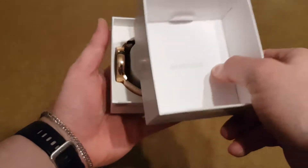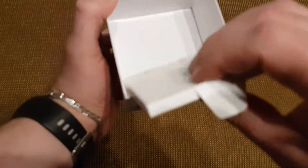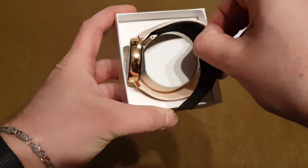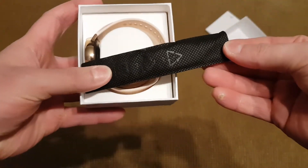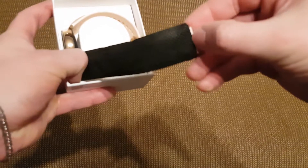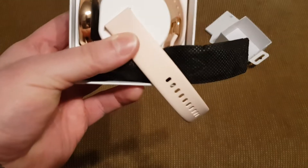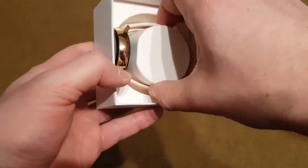I thought there is some paperwork up here. Yes, this is the box with the paperwork inside, and the watch itself. Let's get it out. I think this is the large smart band — they have 20 millimeter wide bands, so you can actually use a favorite band of your own. And the watch itself is here.